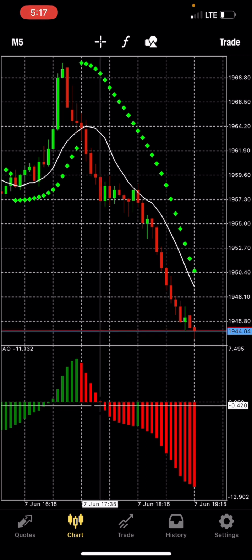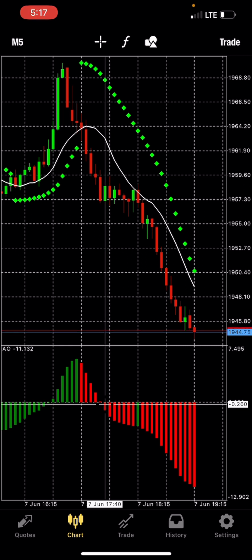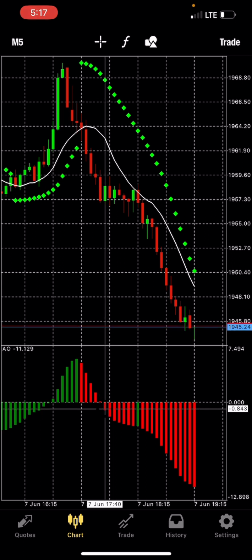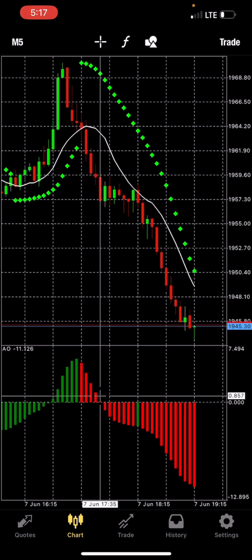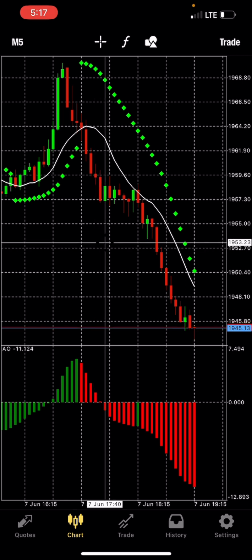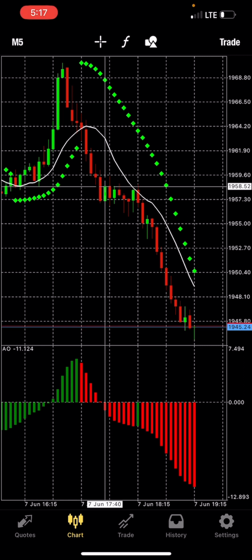Then we look at our main chart. This one just shows the trend, and the trend strength and all that. So we can see the indicator is telling us that we are in a bearish trend anytime it's below zero. We can see where it starts below zero here, this candle. So that shows us it's below zero. But that's not all we're going to do.